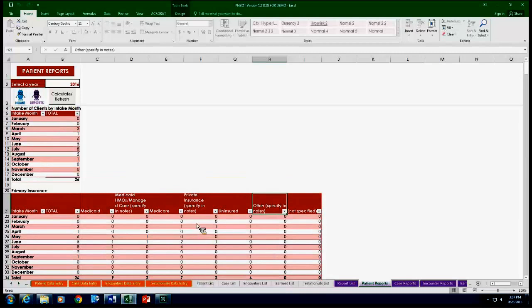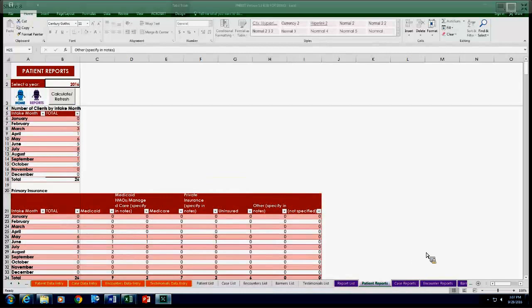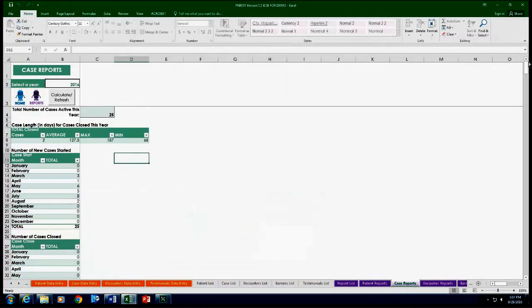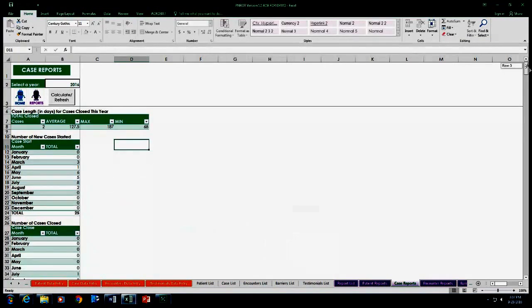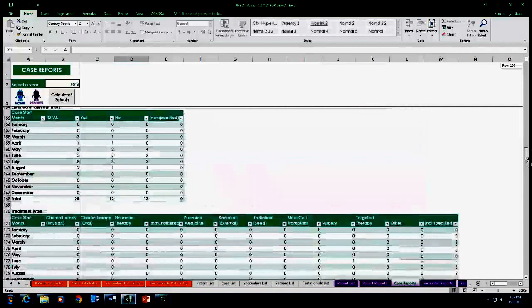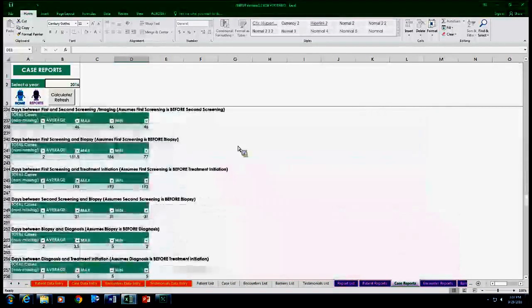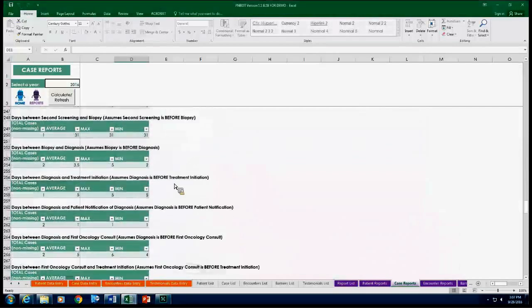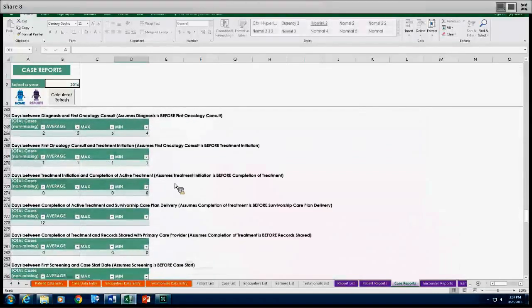Okay, so one additional thing that you might need to troubleshoot, and I can't demo it for you today unfortunately, is for any sort of summary statistic. So for example, for the timeliness reports that you see in the case report sheet, at the bottom here, like number of days between various milestones in cancer care, you sometimes might see blank values when there are mistakes.